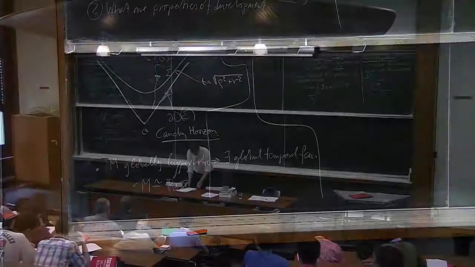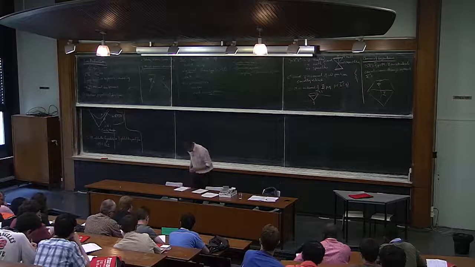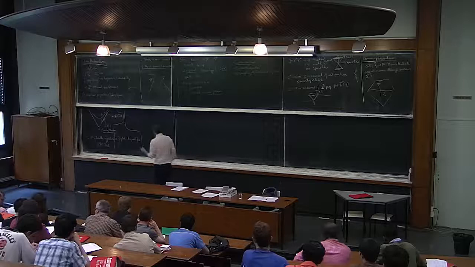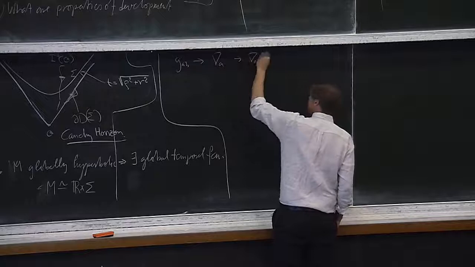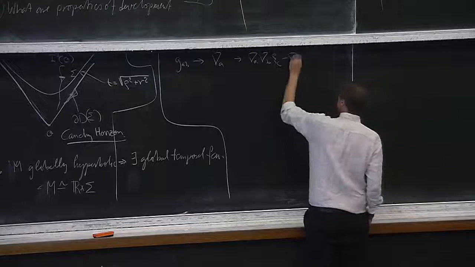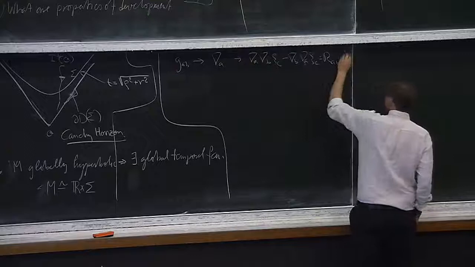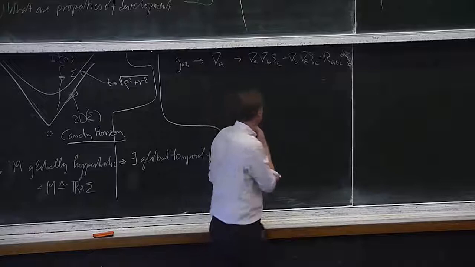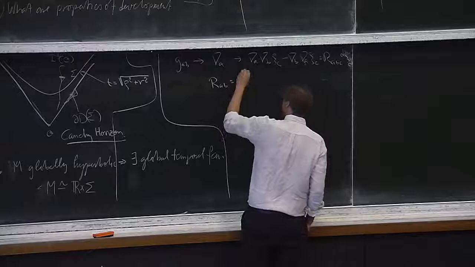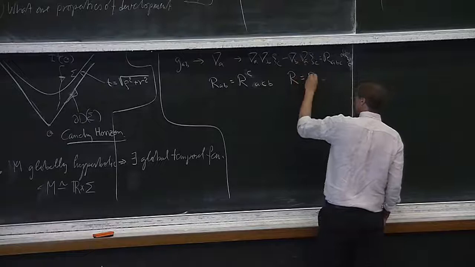So I'm not giving any references, but I will try to write up some notes eventually where those references can be found. So we have from the metric, as everyone knows, the Levi-Civita connection, and then we have, just to fix conventions, the Riemann tensor. We raise and lower indices using the metric. The Ricci tensor is like that, and the scalar curvature is the contraction of the Ricci tensor.